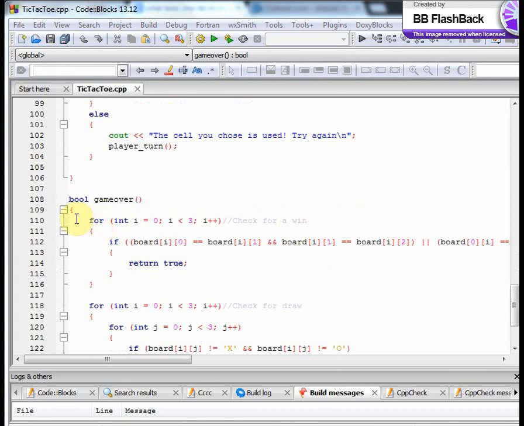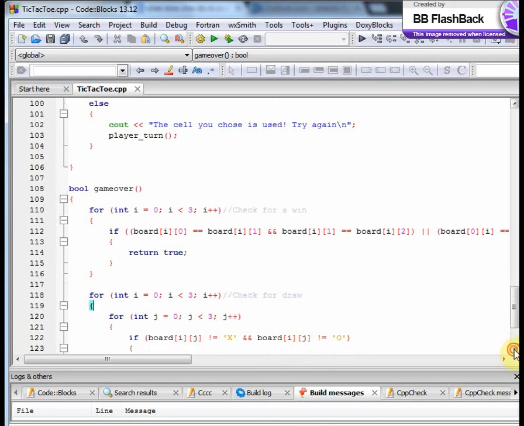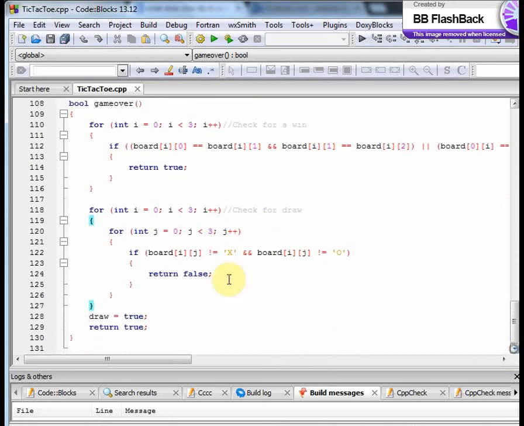And right here, for is a loop function that I made for these numbers. So let's say whichever player chooses these numbers, it checks for a win. Right here, if you guys can see in gray. And same thing for these numbers, if we chose this kind of numbers, it's gonna check for a draw and just return false to finish the program. And now let's compile and test it.